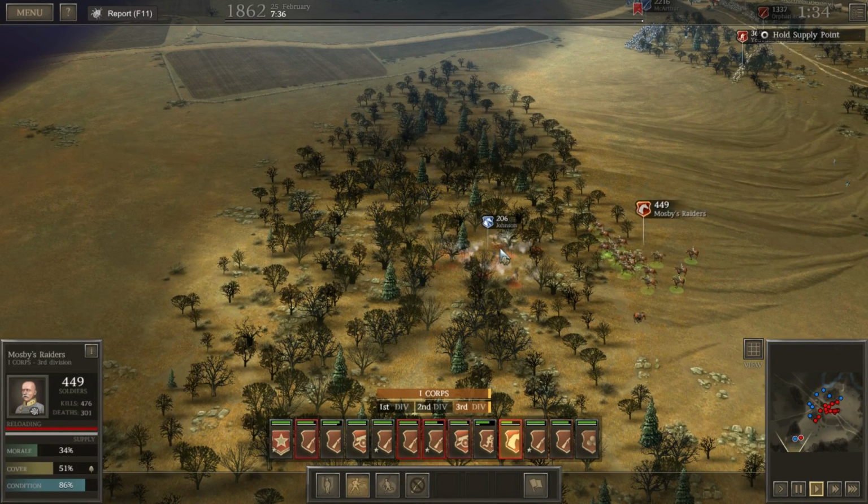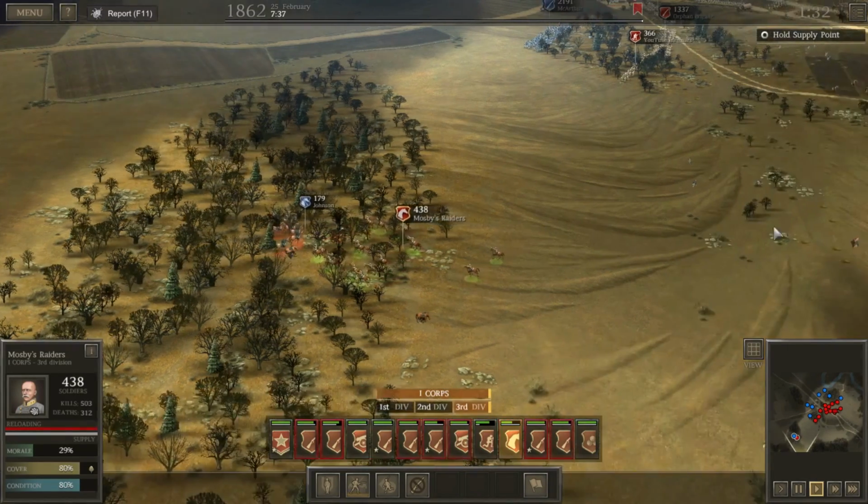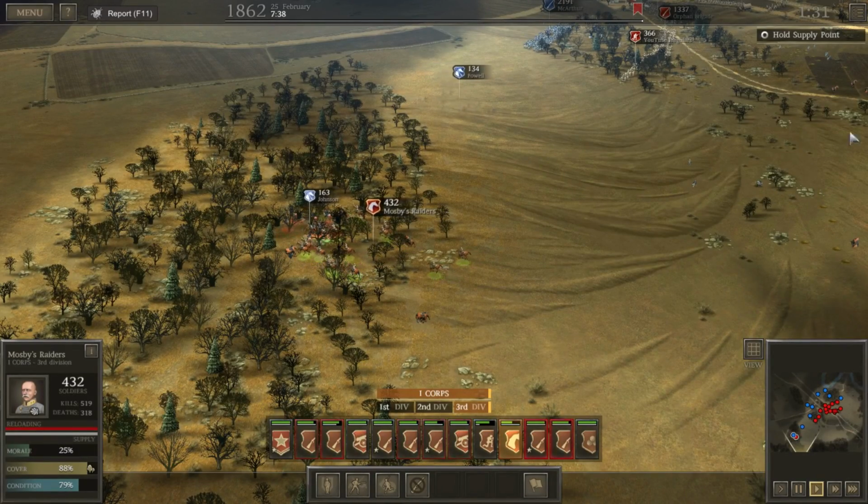Charge, Johnston! Get to him, boys! There you go. Melee. Melee for all you're worth. Finish off these Federal cavalry. They had three battered brigades of cavalry, by the way. Oh no, Powell.